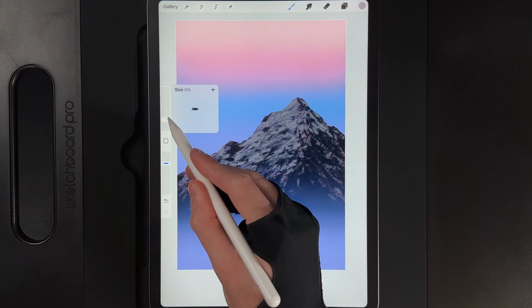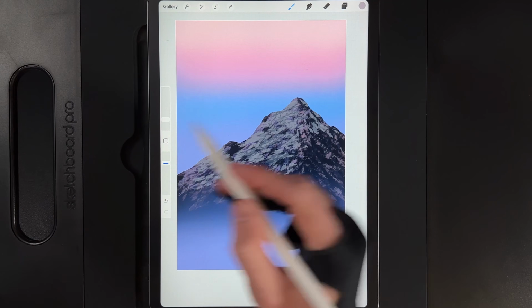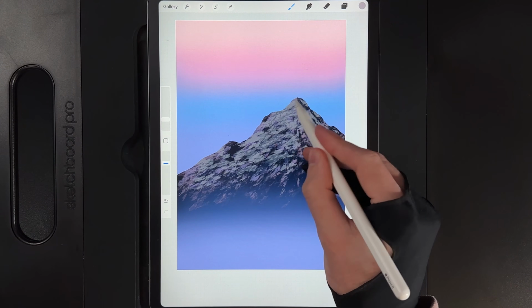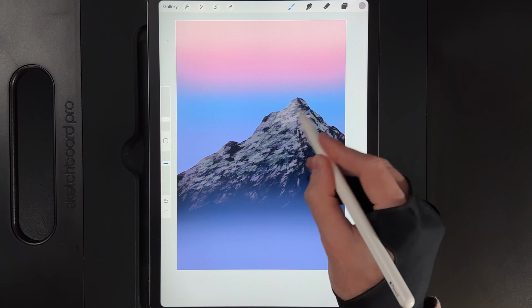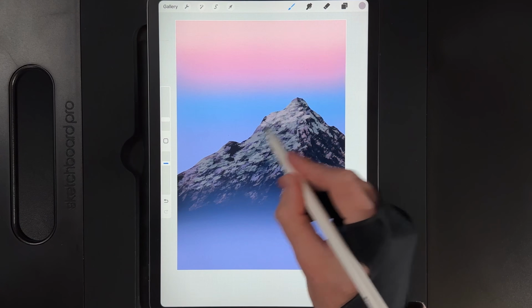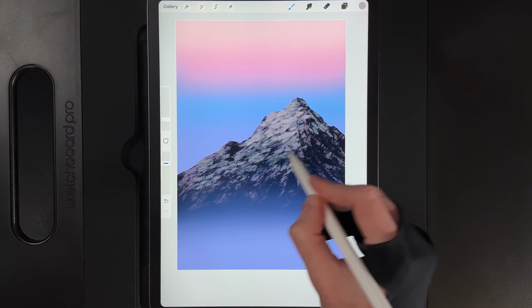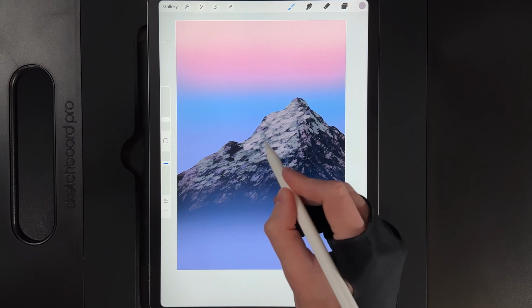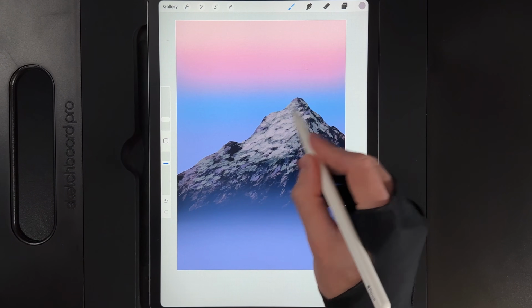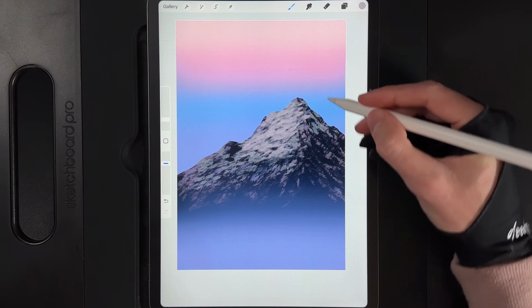We're going to go to our brush size again. Let's make it 5% on this occasion, so a little bit smaller. And now we're going to start to block in some snow again. But this time we're getting a little bit brighter with the colour. We're also going to take a look at the coverage and see if we can maybe fill it out just a little bit more. So I'm going to be a bit braver here and blocking some in there.